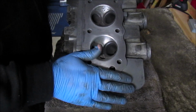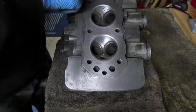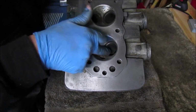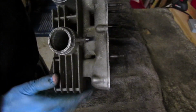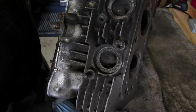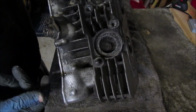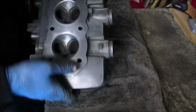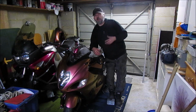and then when I'm relocated and all set up, I'll have more of this done, and then we can actually start looking at cleaning out these valves and start decoking inlets and outlets. As you can see, it's pretty bad in there. So like I said, we'll continue that on when I'm actually relocated.